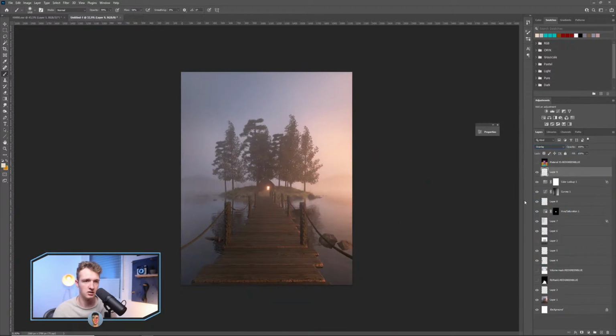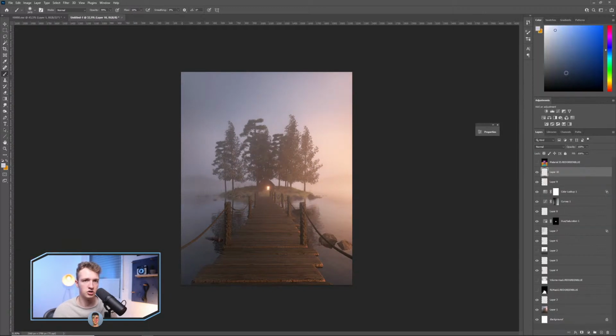Now I'm gonna add an overlay brush layer here and brush a bit of light, a bit less flow. And then I'm gonna brush a bit of darkening vignette here.